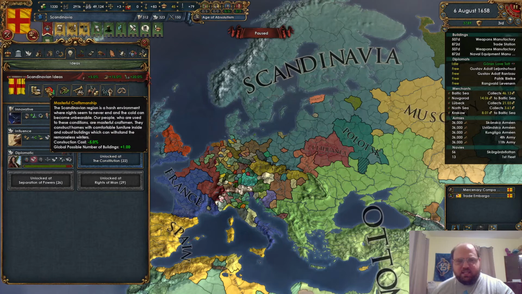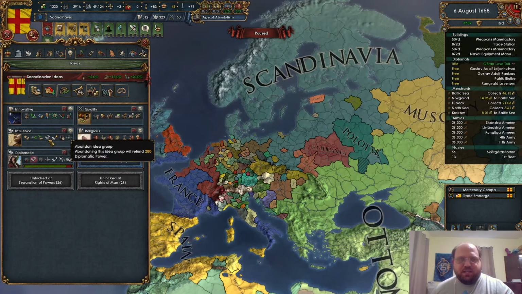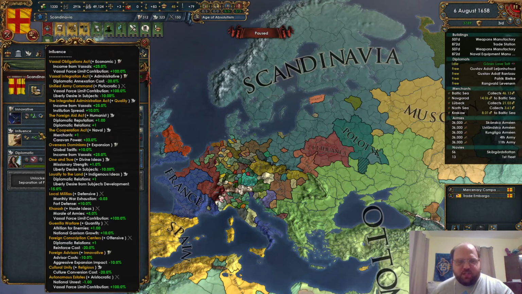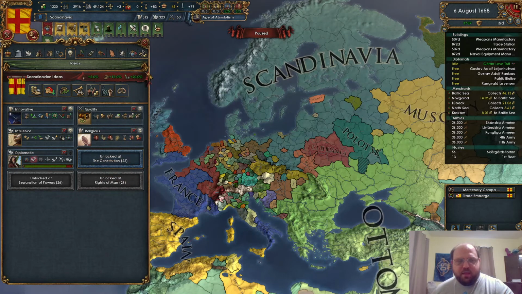You take a look at the ideas, they're really, really good. Here's the administrative efficiency, discipline, manpower. It's really good. But this is our ideas. Influence after that, which I think was about the aggressive expansion impact down there with innovative. And then we get religious, not really that much to it. I think it was the morale of armies and siege ability for quality that we get religious for, so all that stuff going there.